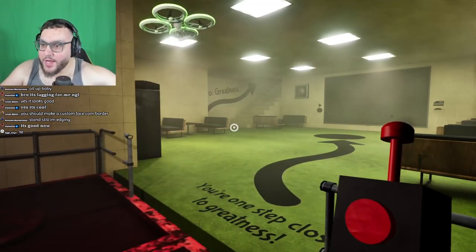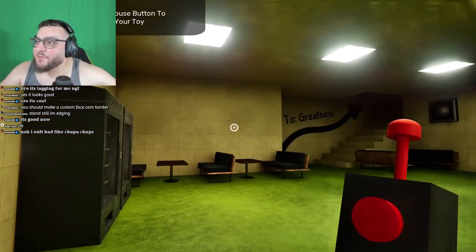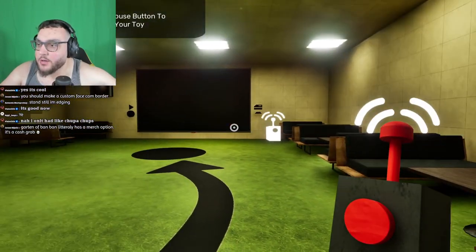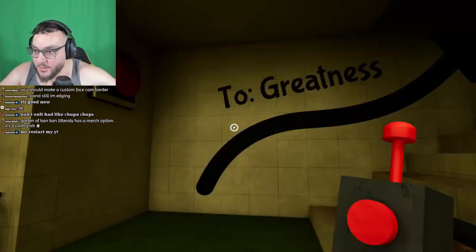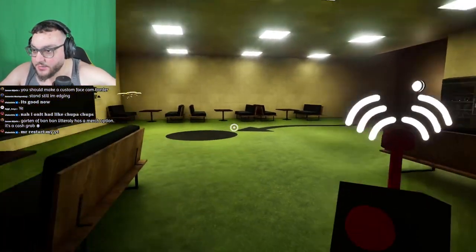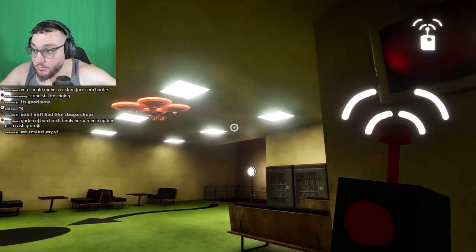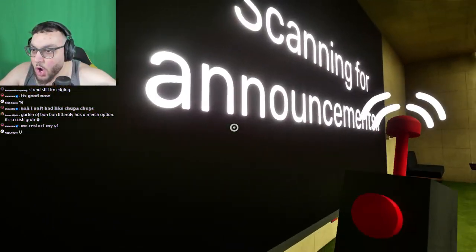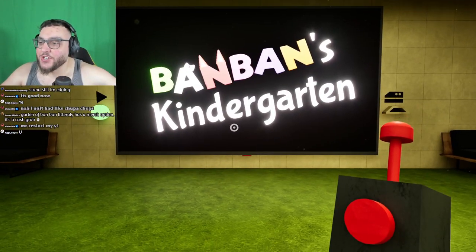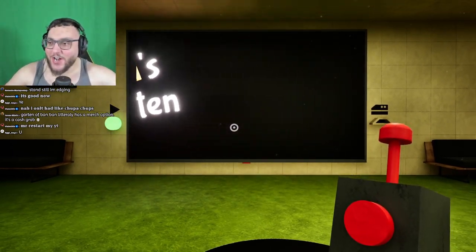All right, here we go. What the hell, they're gonna put us in the game right away? Oh my god! Press left mouse button to locate your toy! That's sick! Big red button. Click. Who ate all the snacks? Oh, I turned it on! Banban's kindergarten! Wait, I'm in kindergarten?